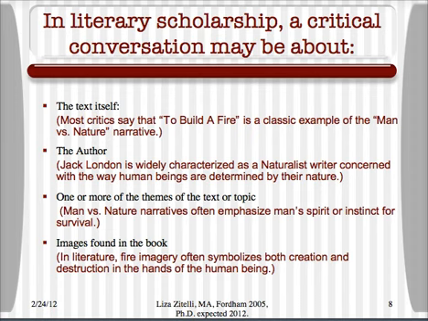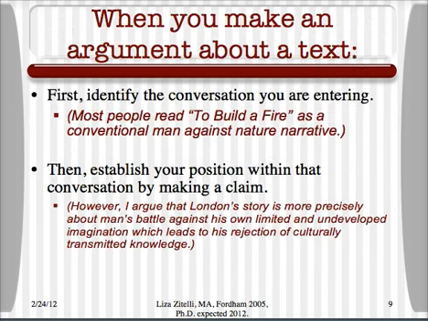None of these sentences are arguments that you'll make. These are topics and conversations going on about your topic already. When you make an argument about a text, first you have to identify that conversation you are entering. For example, most people read To Build a Fire as a conventional man against nature narrative.